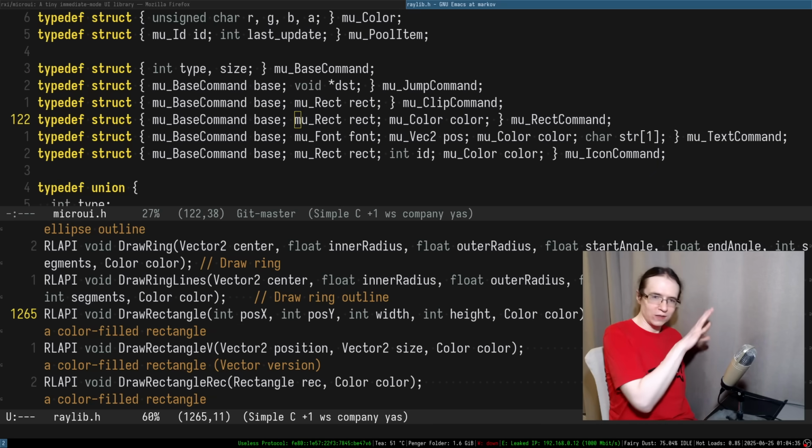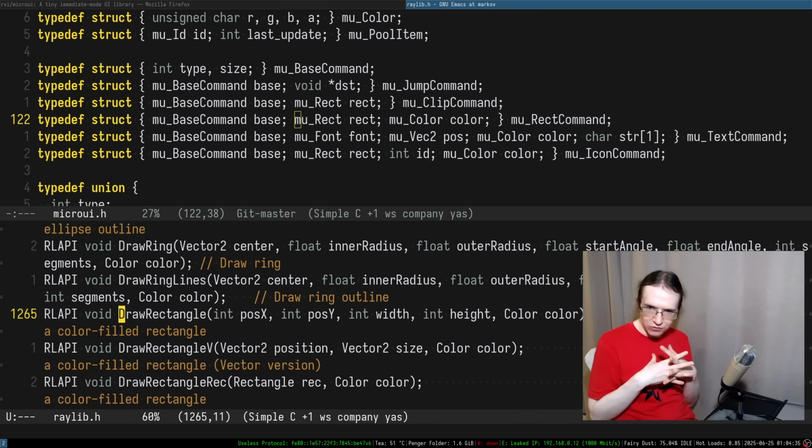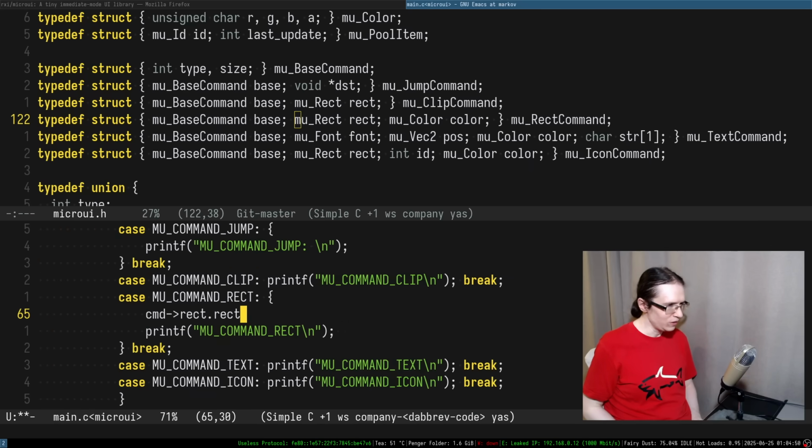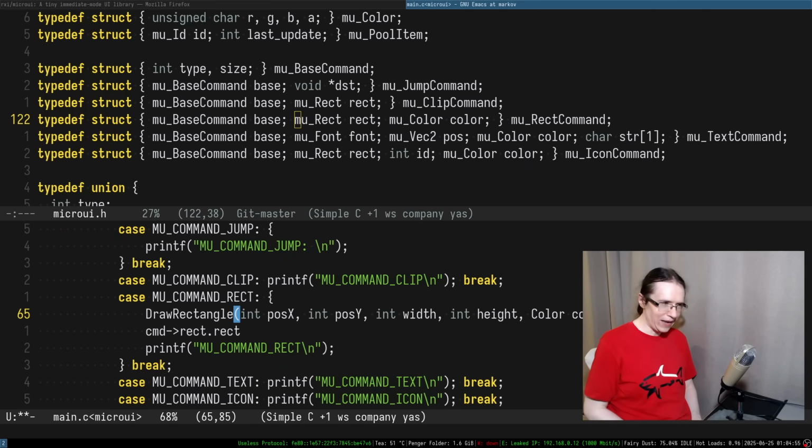How the fuck do microui and raylib fit together like gloves? Is this intentional? If this is intentional, why are they using SDL? Or is this accidental? That's kind of weird. I think it's almost a happy little accident.